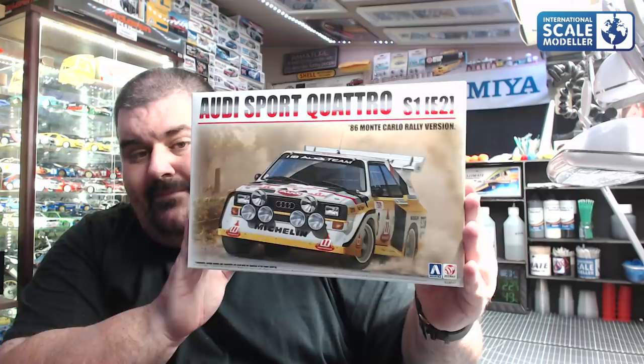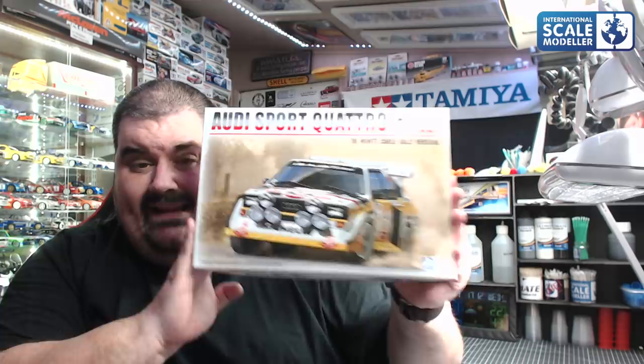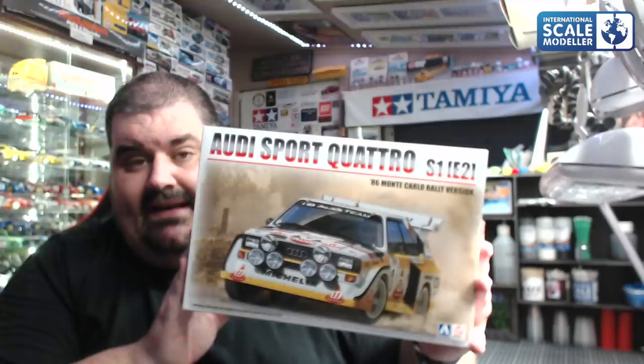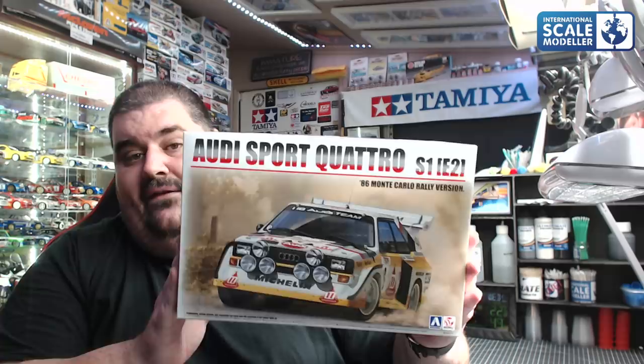So today, it's finally here. Beemax's Audi Quattro S1 at last. There we go. At last, it's here. I've been waiting for this kit for a long time, ever since it was first announced earlier in the year. I've been eagerly waiting. It's one of my favourite all-time cars, my favourite Group B rally car, and just so happy to have it. It's not out for general release just yet.